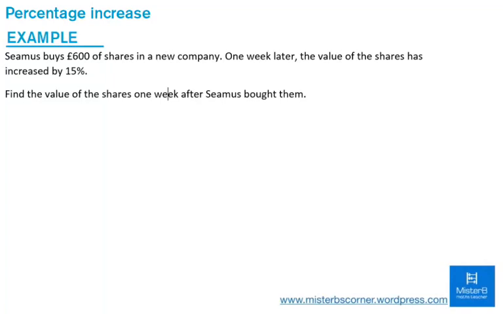CMS buys 600 pounds of shares in a new company. 1 week later, the value of the shares has increased by 15%. Find the value of the shares 1 week after CMS bought them. Now, when you buy shares of a company, you become one of the owners. You buy shares in the stock market, and because all these sellings and buyings take place there, your shares may have their value increased or decreased depending on the amount of sales. So here there's a 15% increase.